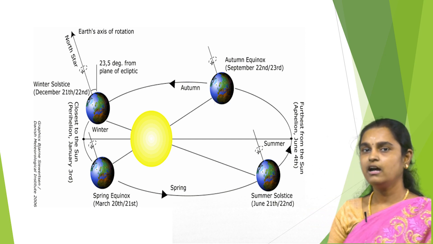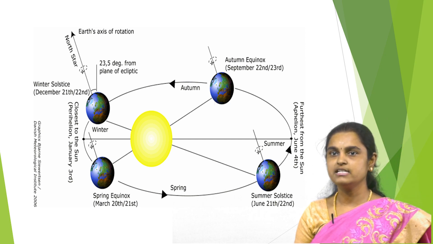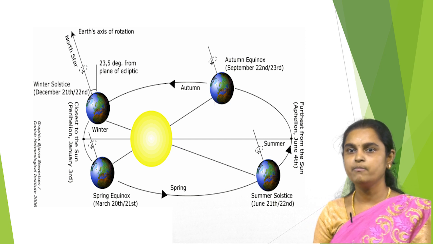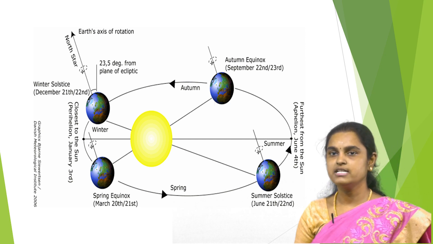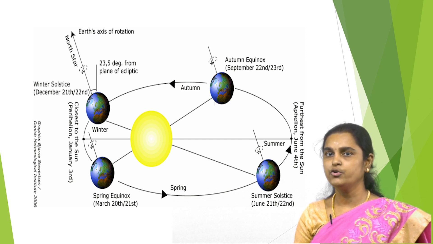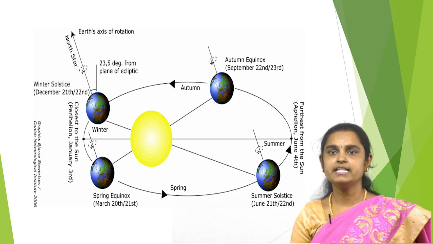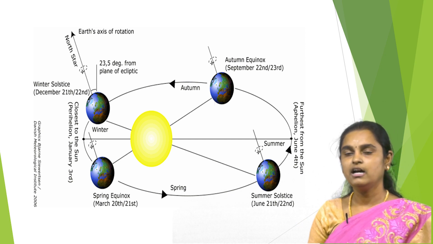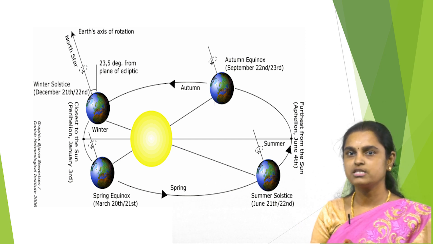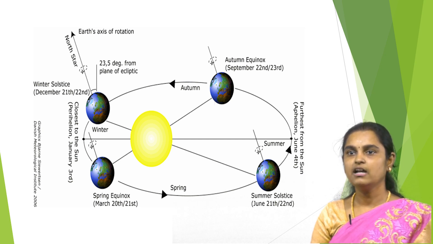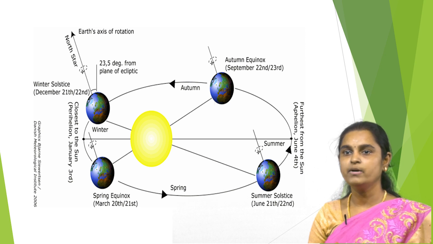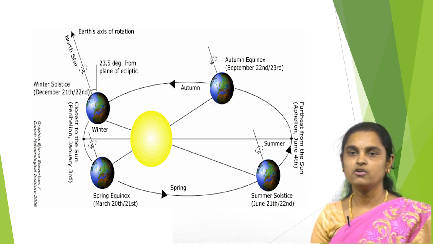This diagram clearly describes the four seasons: autumn, summer, spring and winter, with the sun's position at the centre. The seasons are caused by the tilted angle of the earth — 23.5 degrees from the plane of ecliptic. When the sun is very close to the earth, we get winter and spring seasons; when it is far away, we get summer and the autumnal equinox. The beginning of summer falls on June 21 and the beginning of winter falls on December 22.